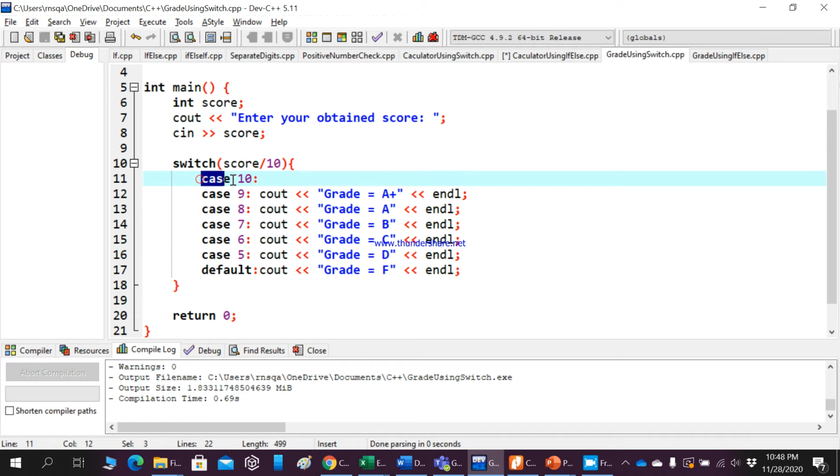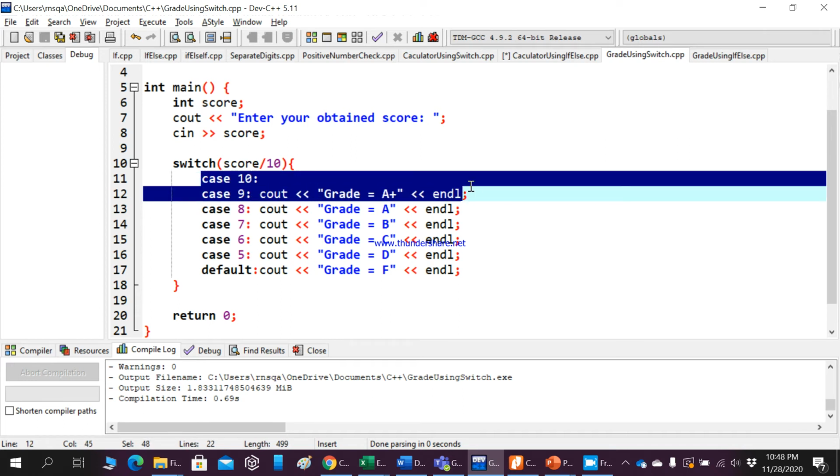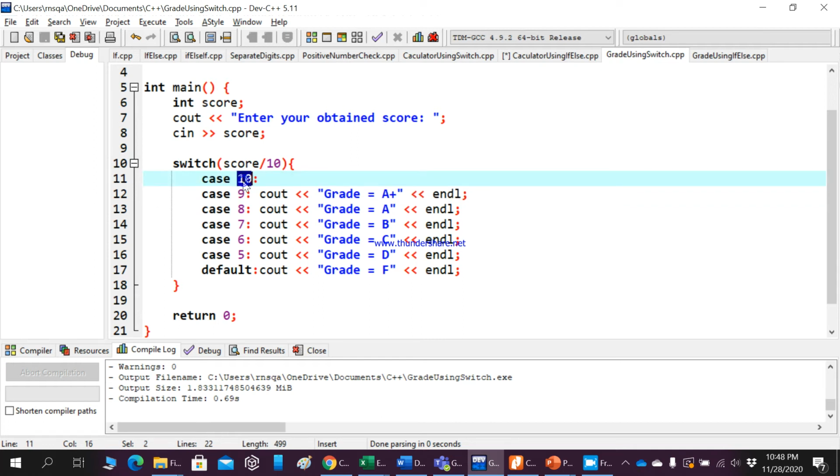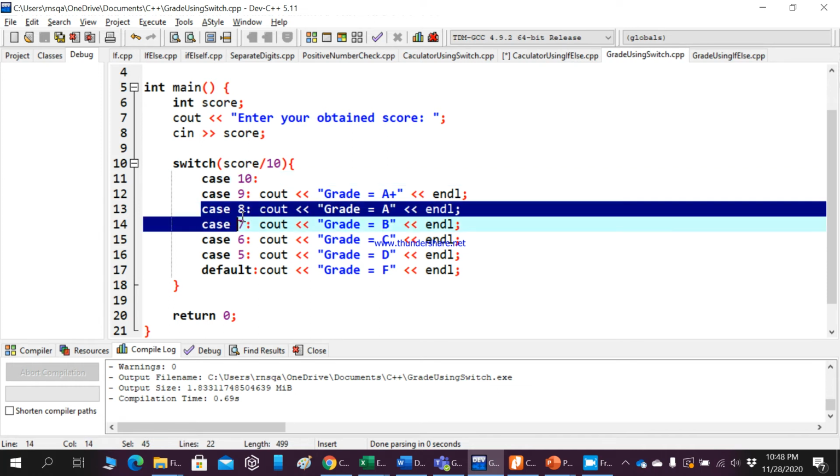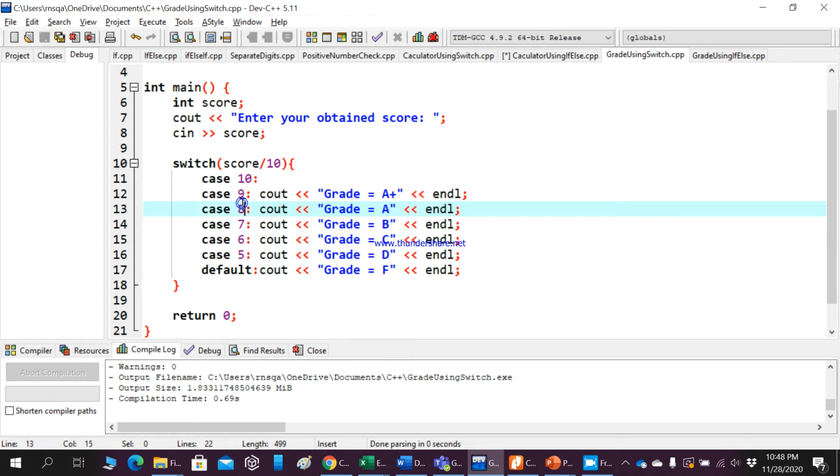This is a correct statement that we have introduced here in C++. This is for 90 and above, and this is for the 100 value. For case 8, meaning 80, if we get 80 divided by 10, we will get an integer value.